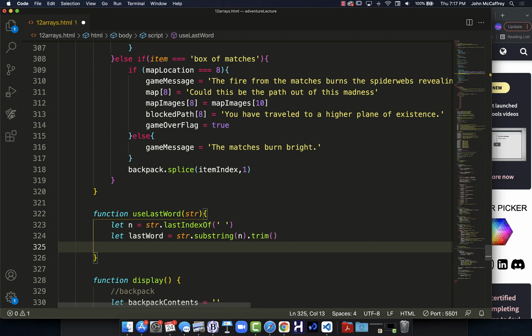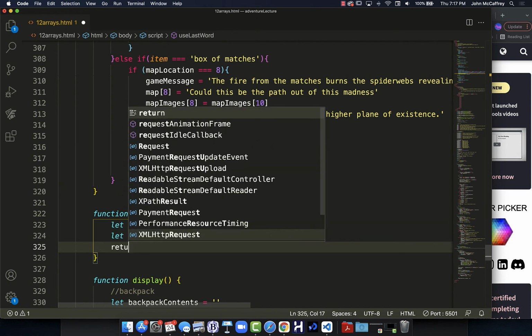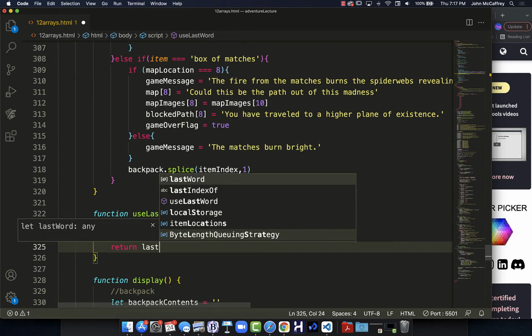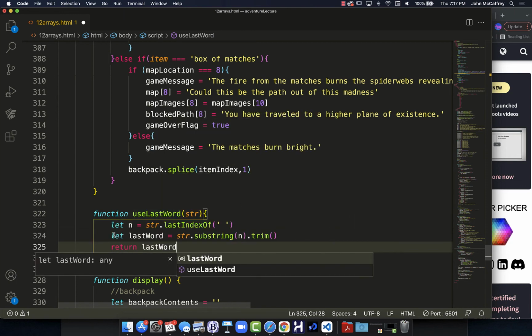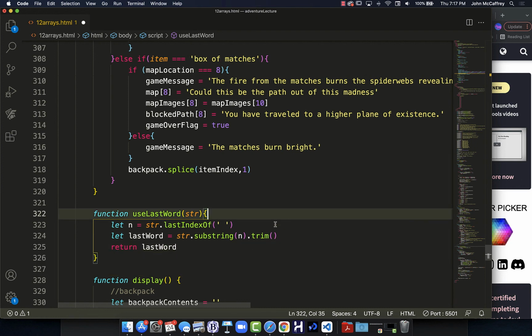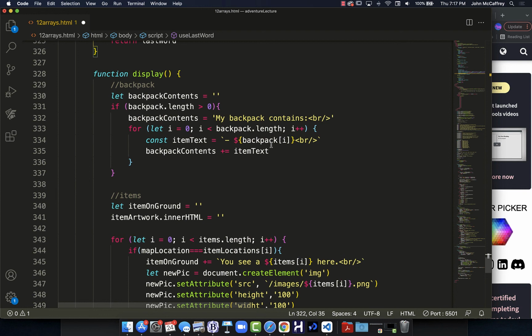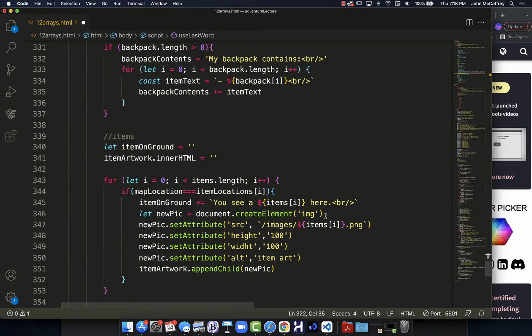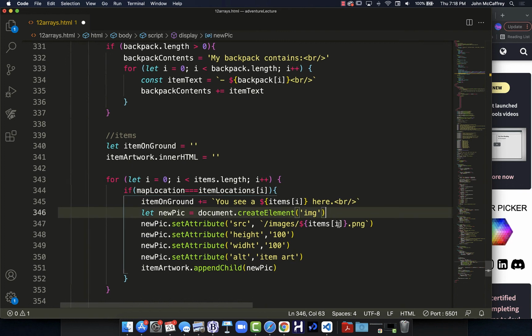And then the final thing we do in this function is we return that last word. So when we have a function that returns a value to us, it doesn't just do something, but we send something to it, it gives us something back. So we're going to pass something in, and then it gives us this value back, which is the final word. So let's go right after, well, we can go right here. So there's our new pick, right before it.